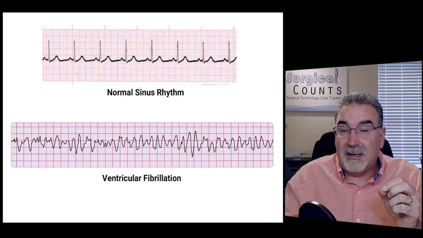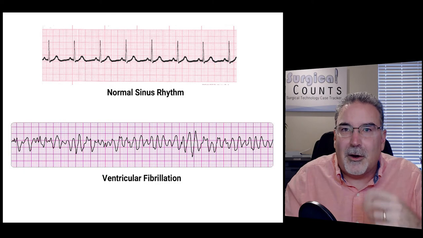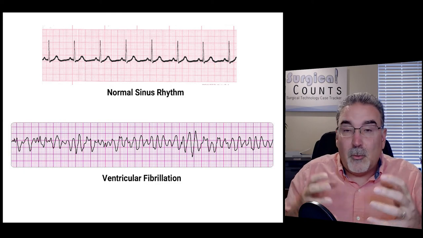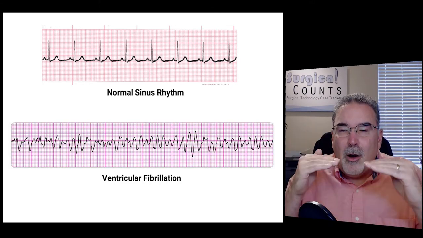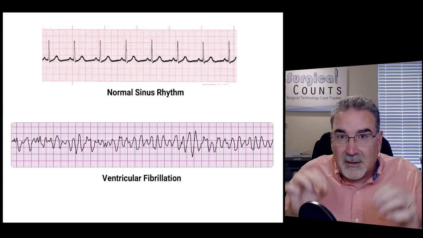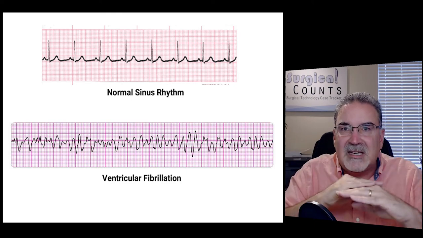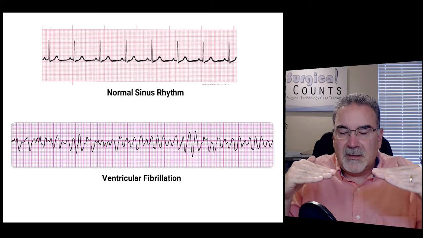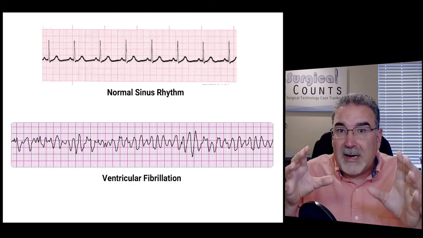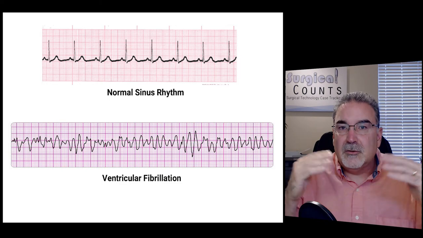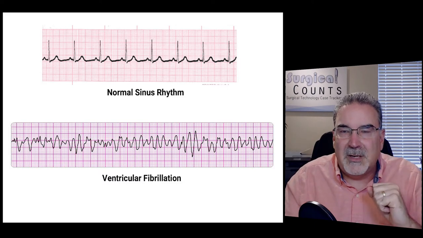When the ventricles fibrillate, we get out the paddles and shock the heart back into rhythm. When we shock the heart, we send an electrical current through all the muscle cells and empty all the buckets flat to nothing. Then all the muscle cells start to fill up at the exact same time, and when that one cell finally tips over, they're all ready to go and squeeze in sync. Shocking the heart levels everything to zero so they all fill up at the same rate and are ready when that first beat comes through.